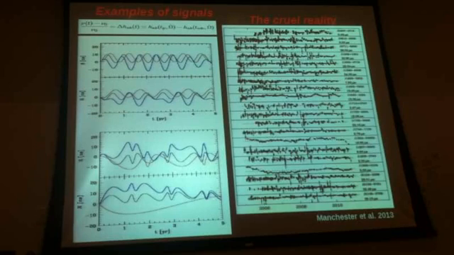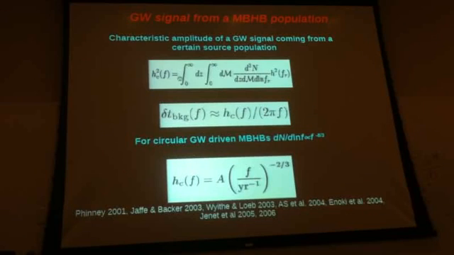Unfortunately, well, maybe luckily enough, there's not only one massive black hole binary in the universe, but we hope, a population of them. So what you're looking for is not really a signal from one massive black hole binary, but a signal from a population of massive black hole binaries, okay? And I'm going to say just here that if you have a population of massive black hole binaries described by a function, which is the number of systems per unit redshift, unit chirp mass, which is this weird combination of masses that is important for gravitational wave emission, and per unit logarithmic frequency, then the characteristic strain of your gravitational wave signal is the integral over redshift and masses of this distribution.